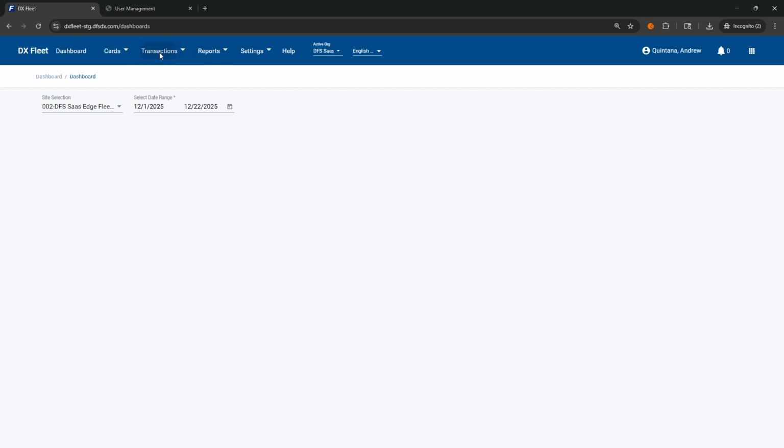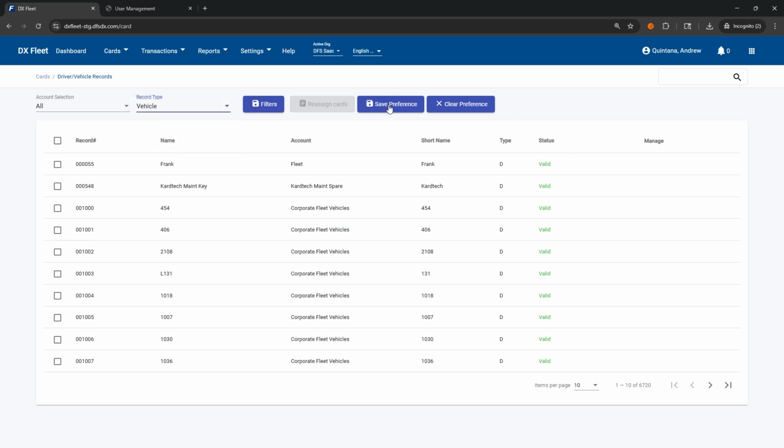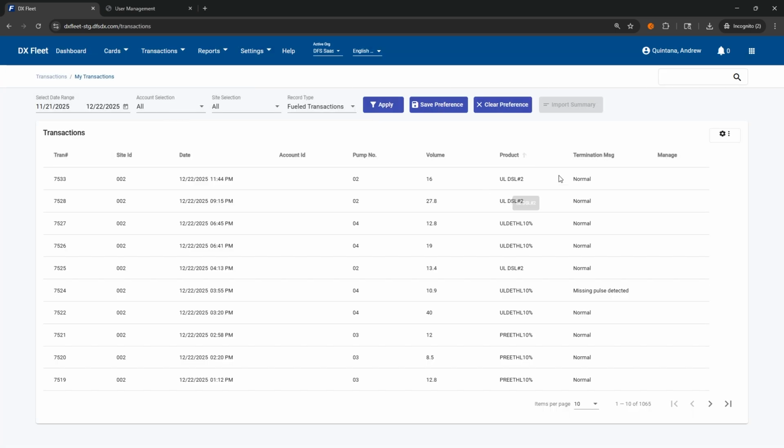So we still have access to the same things we did before with vehicle records. So if we go to the vehicle and the filter, we could still do the edit for the vehicle maintenance. And if we go to transactions, we now see transactions. We can see the reports, but we can't make any changes because we've just given read-only. So if you need to see some stuff, you could turn that on, be able to see everything, but you won't be able to make changes with the read-only. And that's just kind of some of the options that we have.